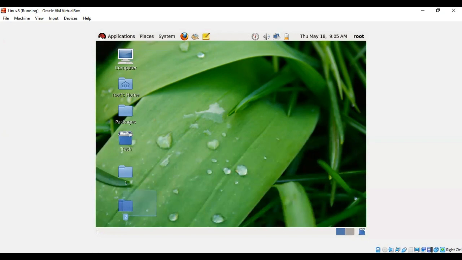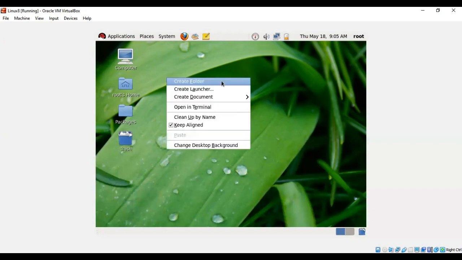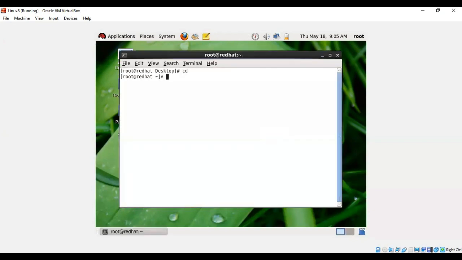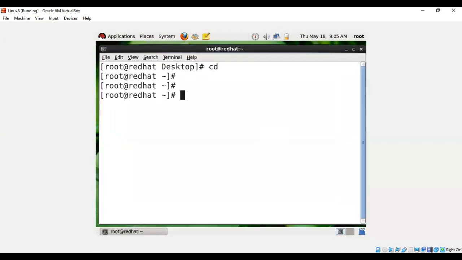The next topic we are going to discuss is the types of login. How many types of logins do we have? We have two types of login. The first one is the GUI and the second one is the TUI. What is the GUI and what is the TUI? GUI stands for graphical user interface. TUI is a text user interface.